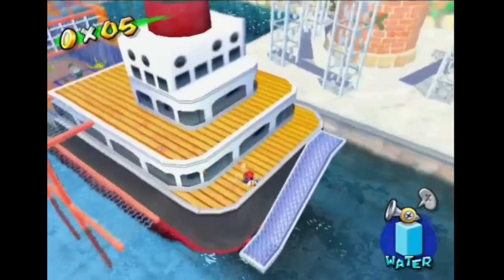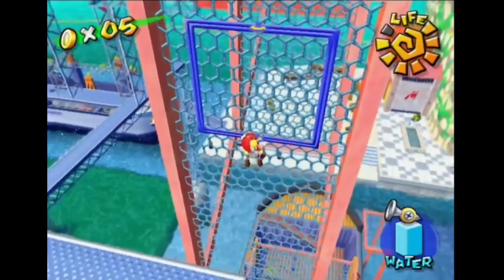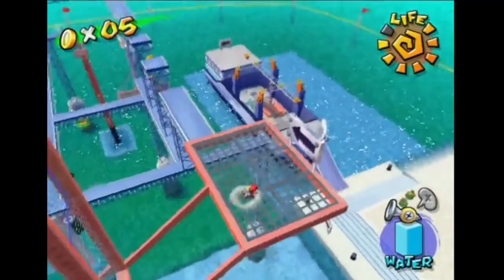Every time I fall, I want to go to my hover nozzle to recover from the fall, but I can't. And it hurts me. The question is, can we jump that without a hover nozzle? Yeah, we can. Oh, wow. I should have done this to begin with. That is significantly easier. Wow.